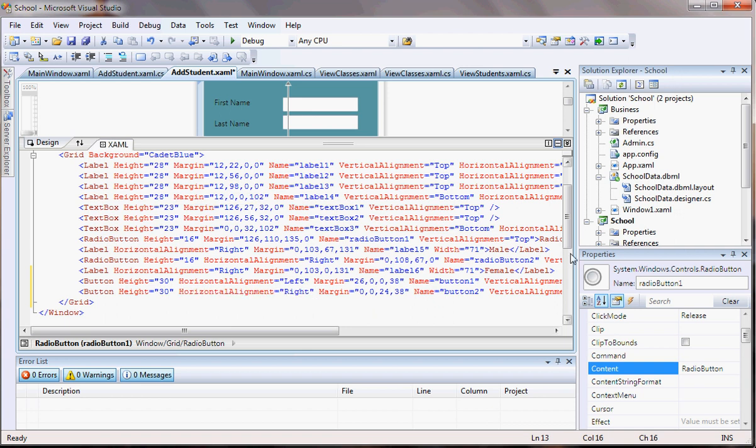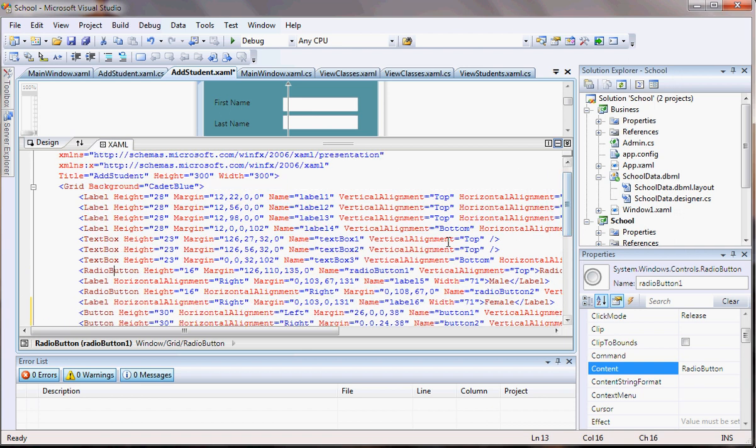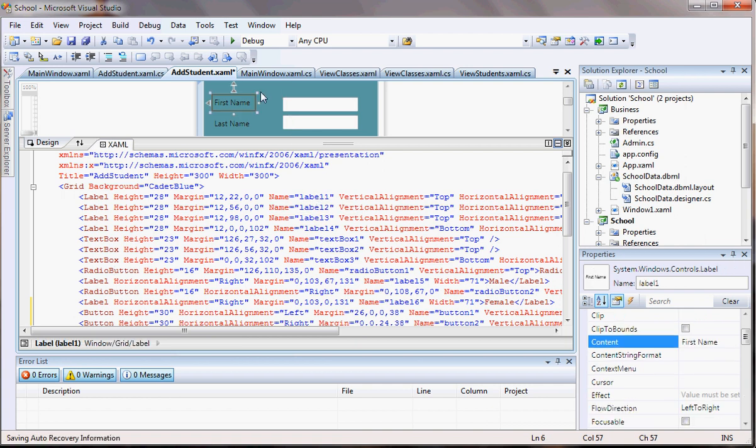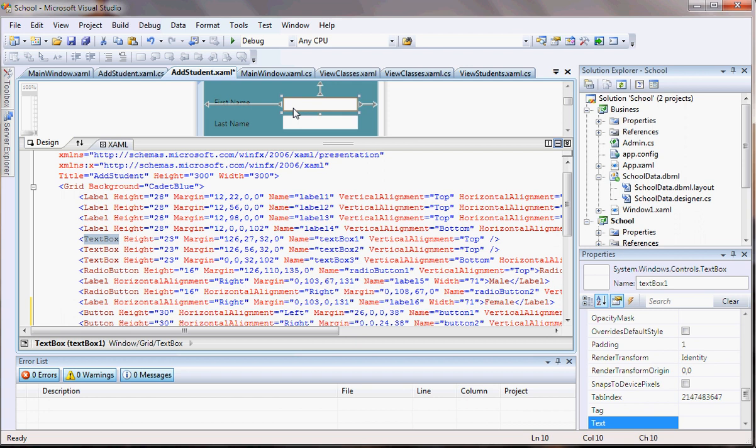Maybe I want to change a couple of things here, just because it's going to make it easier for me to do the code when I go to the CS in the add student. For example, label one, this guy here, who is this guy? This one I probably don't have to change. You can, but you don't have to, because this is just to let the user know that in this box here you want to put a name. But here on this one, you probably want to change.